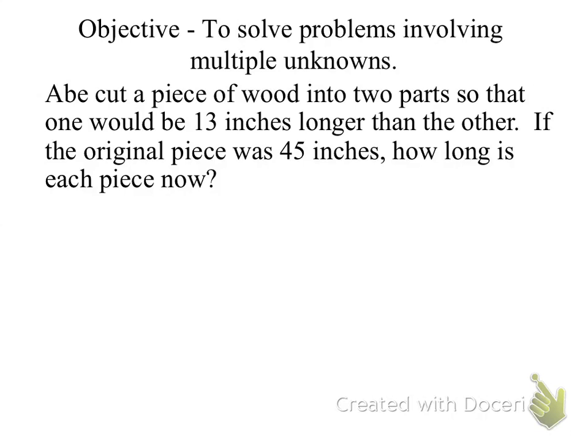First thing you need to do is to identify your unknown. What do they give you less information on? I always look for that. The shorter piece of wood. The shorter piece of wood. So we're going to just say, the one they give us less information on, and you need to be writing. Start at the top of the page. We're going to start with, the first thing we're going to call is X. First thing we're going to name is X. And because that is less information, we're going to call that the shorter wood. Or short wood.